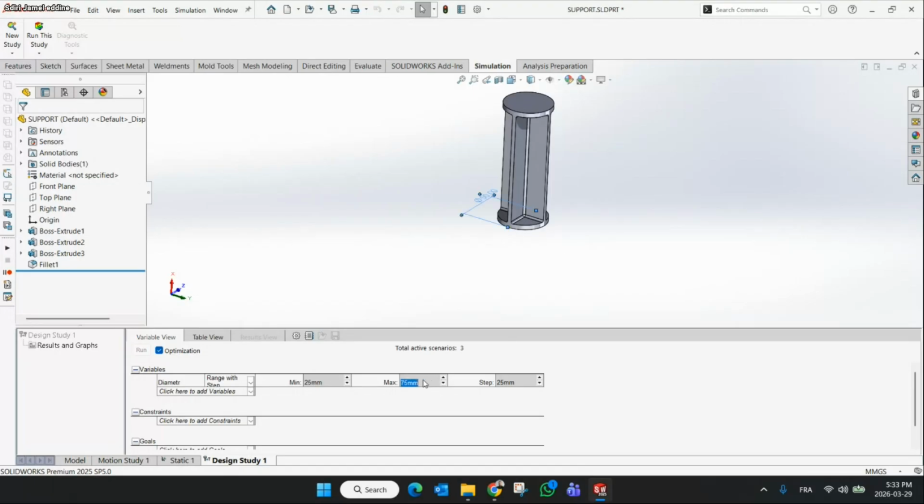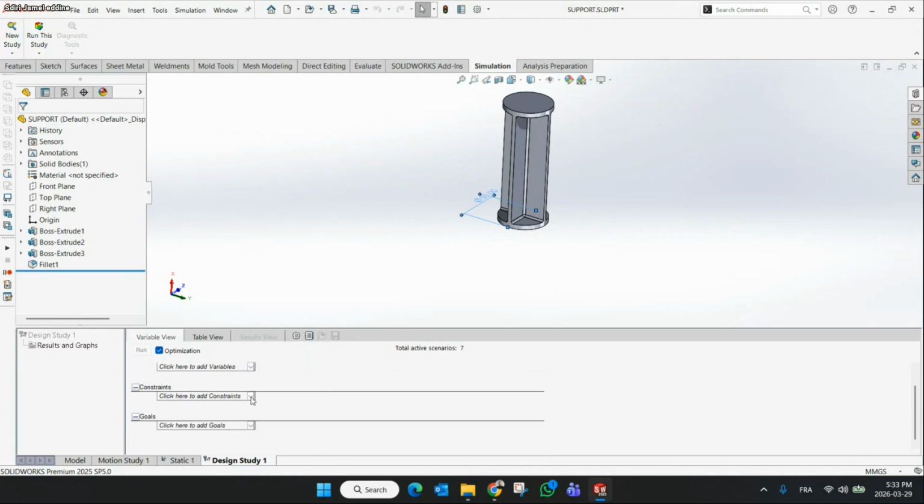For example, maximum base diameter 80 millimeter and 20 millimeter as a minimum value, depending on my part. So I am going just to put a step of 10 to get many more results.